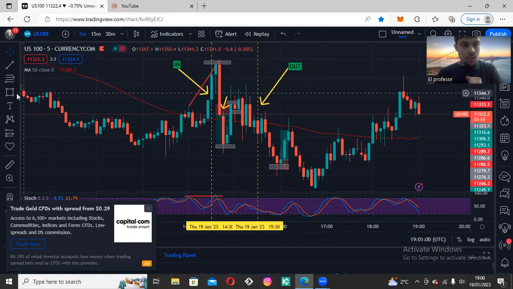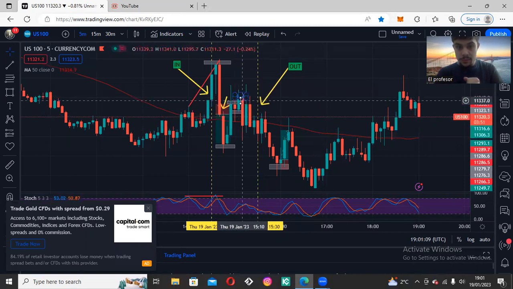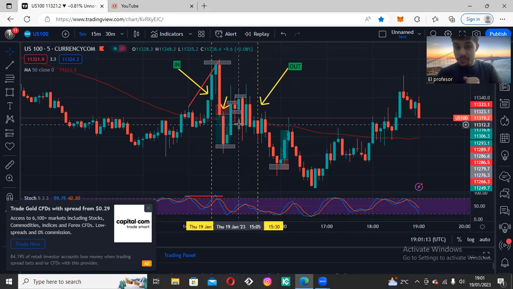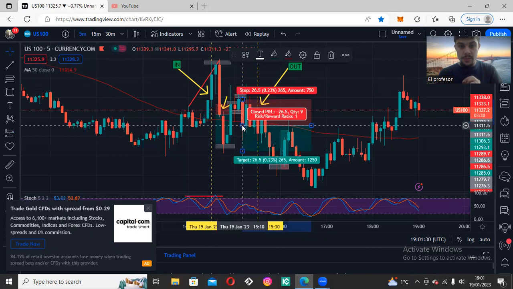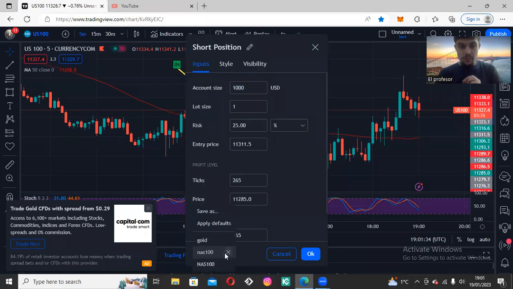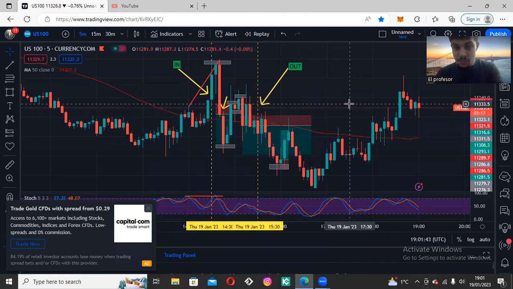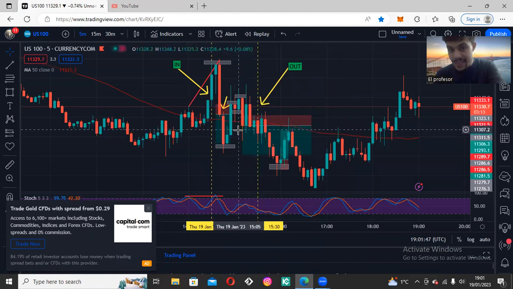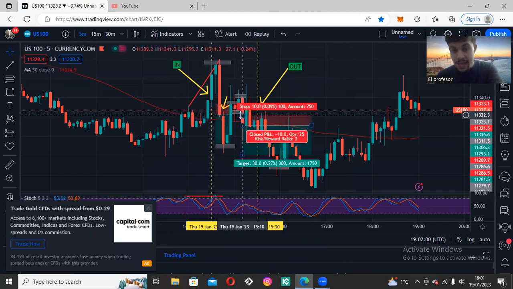So what happened next? We have a strong resistance level. This one is interesting. This one, our first confirmation: the candle breaks the previous low. Okay. And the body even goes below the previous low. Very interesting. What I'm gonna do is set my stop loss and take profit and wait for that candle to reach its high and then go down. But at this point, it looks like the price went up. It's not what I'm waiting for. I want to see the candle go up and go down.